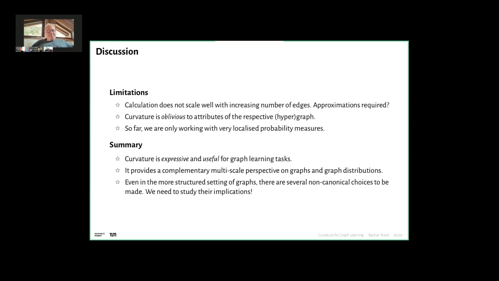Yeah, absolutely. But what we are also looking for at the moment is how to extend these notions to graphs and hypergraphs, in particular ones that vary over time. So you could think about having some kind of dynamical process that deletes an edge of the graph or creates new edges and so on, right? And studying the behavior or the changes of curvature under this, I think would also be interesting. Okay, thank you.